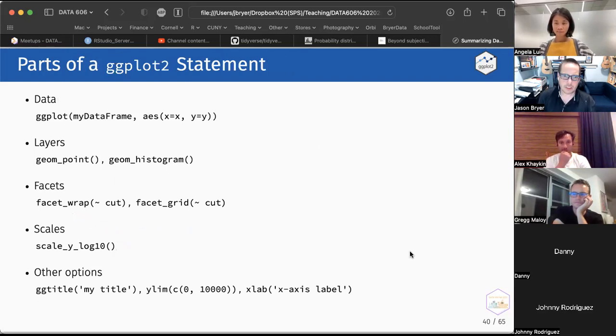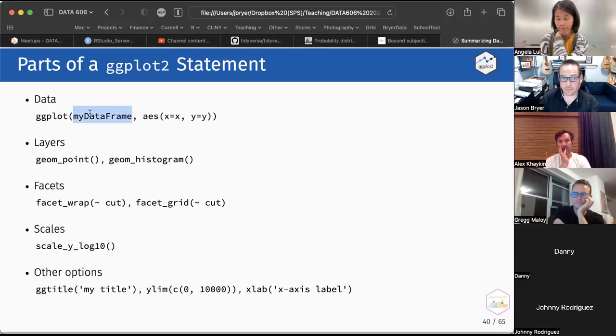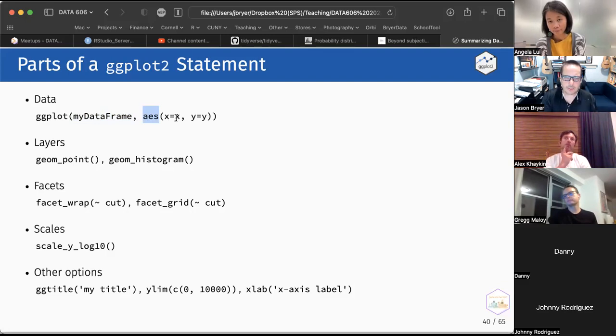So the parts of a ggplot expression. You start with ggplot, which defines the data and the aesthetics, right? So the first parameter is your data frame, right? What data are we going to draw from? And then you have this aes. aes is short for aesthetics, and you're going to define the components of your graph. So very often you're going to have an x-axis and a y-axis, right? But as you're going to see, we can have other things like color and shape and size and line type. There's a lot of options that you can go in there that can manipulate that. So that's the base. You've got to define your data and then map the columns in your data frame to components on your plot, right?